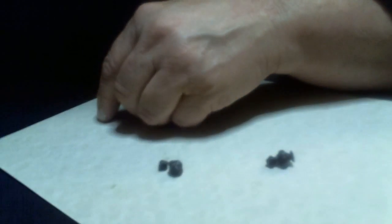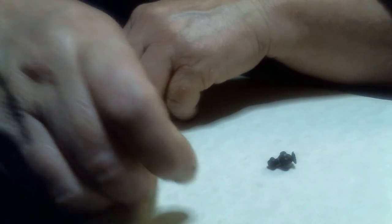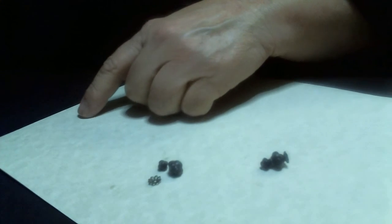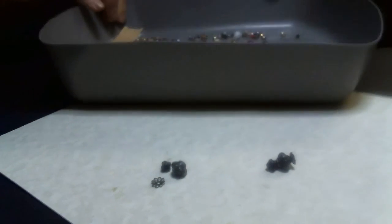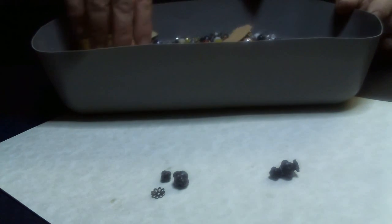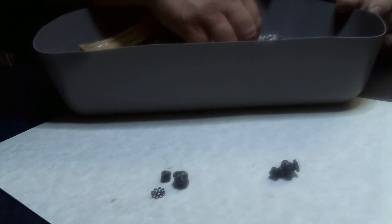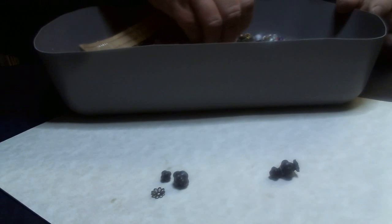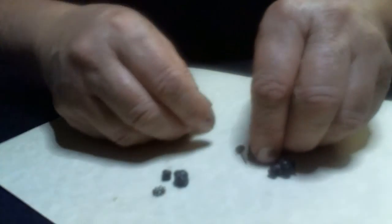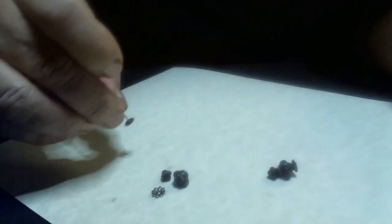Then you need your, where is it? You need your bead cap, and you need your base. Where is my base? I'll get another one out. Just look in my junk box. I found it. I'll just use, oh, here's one. Just stand that thing up.